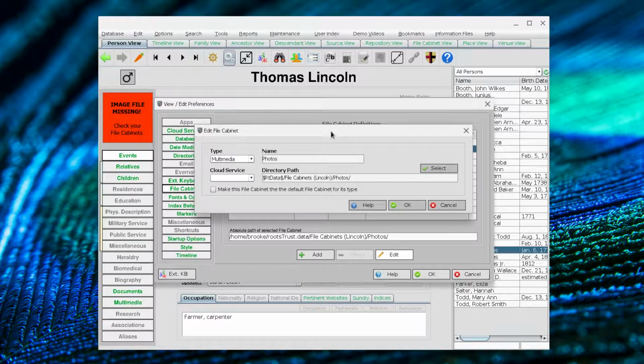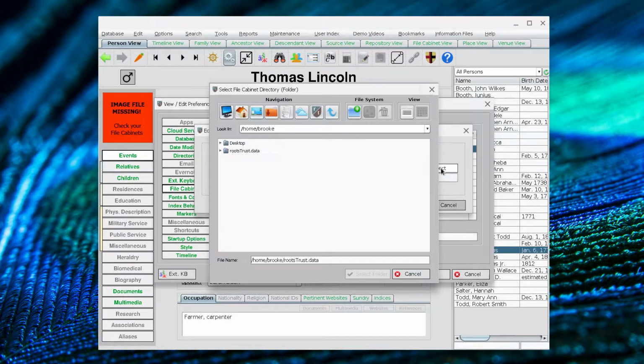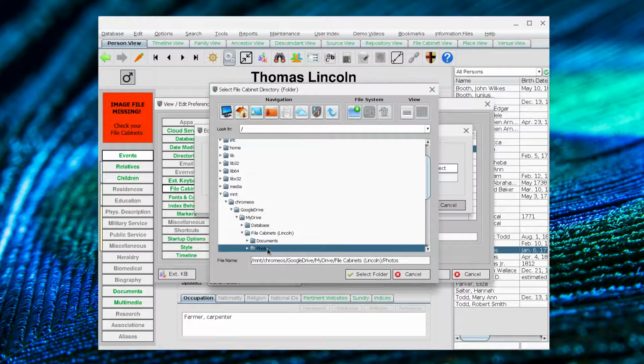So I'm going to change that by clicking the Select button, and then Computer, Mount, Chrome OS, Google Drive, My Drive, File Cabinets, Lincoln, and Photos.